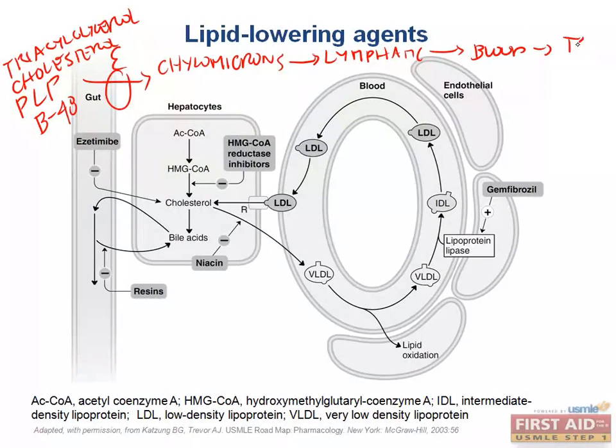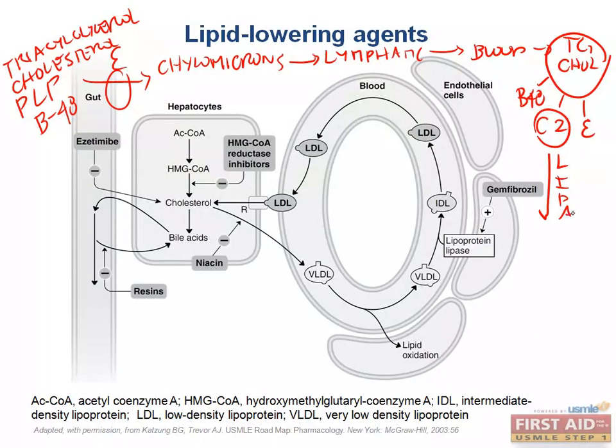So right now we're sitting with a triglyceride and a cholesterol inside a molecule, a chylomicron, that has B48 apolipoprotein on its surface. In the blood, this newly formed chylomicron will gain two other apolipoproteins. It'll gain C2 and E. This C2 apolipoprotein takes the chylomicron to lipoprotein lipase that is within capillaries. So it takes it to lipase, and what do you think lipase does?